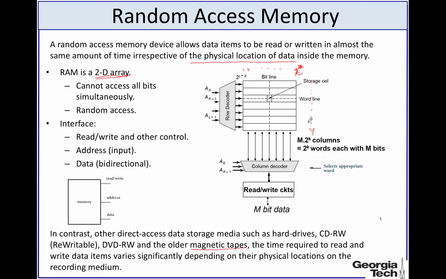All right. Say you have a data item here that you want to retrieve. What you give the memory is its address and also the information as to whether you want to read or write the data. So basically the address or the information that this entire memory device receives from the CPU is an information that looks like this.